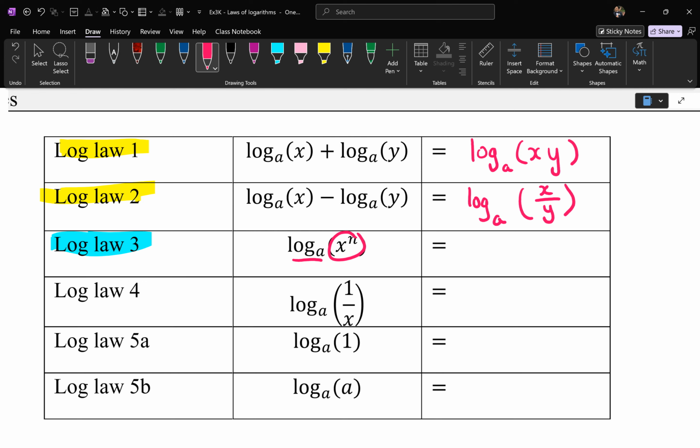But when you have x to the power of something, so x to the power of n, then the law says, do you know this one? You can bring the power down and it becomes n times the log base A of x. So that is log law number 3 that students tend to not use. Once you get pretty good at the rules in general, then I'll show you some examples of the year 12's why or where the mistake comes in. But law number 3, put a star next to it. It's one that you should try to use often, or where you can see it, use it.